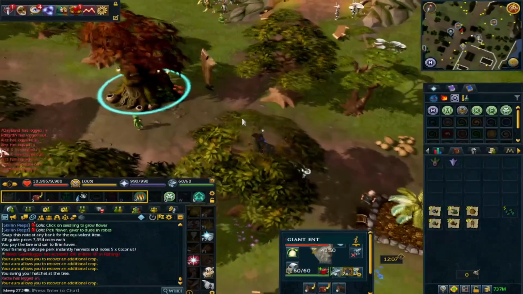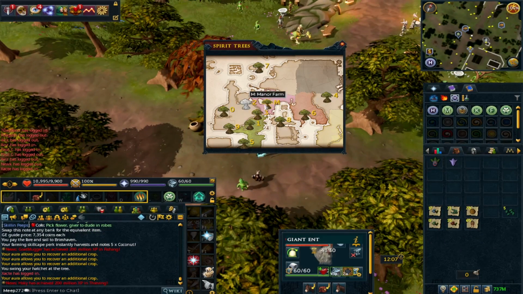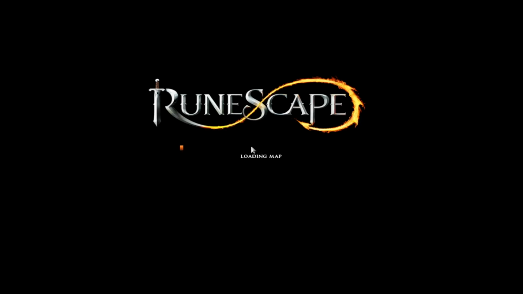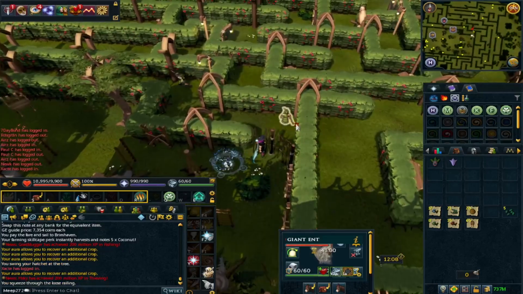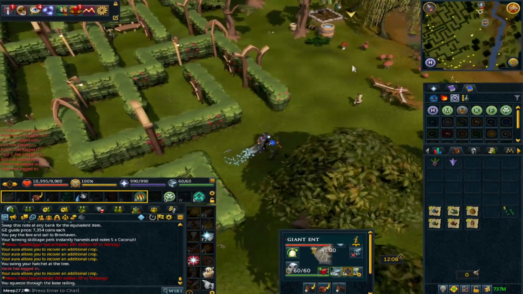And again, with farming, there's so many things you can add to it. We could do another bush run, it's in Trana, but for me, because you can't take a staff and stuff, it's just a bit annoying. 78 coconuts though is not too bad of a run. We'll follow El Koi. And there we go, the tree patch.